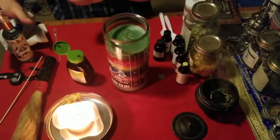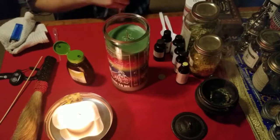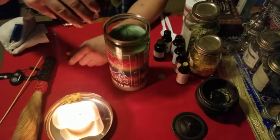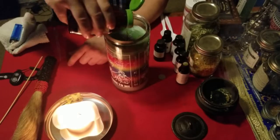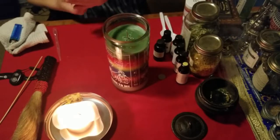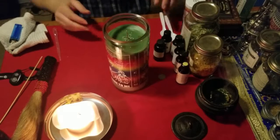And what I'm going to do is go ahead now, put my Florida water away. We're going to start with the honey, okay? Honey is a sweetness. You attract more flies with honey than you do with vinegar. Honey is a sweetener in magic as it is in life. It helps to sweeten situations, bring positive energy to them.